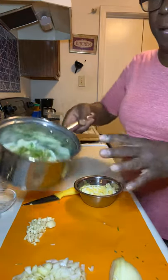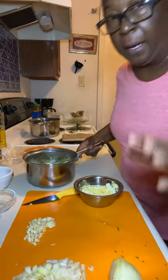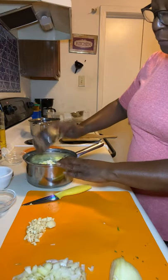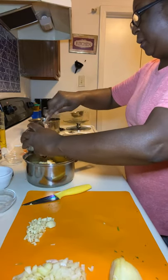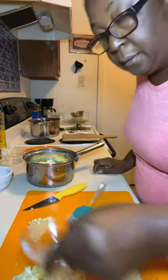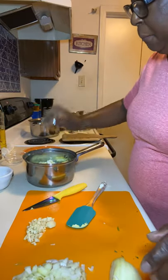But anyway, I got all my seasoning people, young people, and my YouTube audience. In my pot, because y'all know I like a pot, but I especially like my skillet. So I'm going to take my eggs and put them in here. Let me get my little spatula. Now I got about a half a teaspoon of vinegar, because vinegar is part of the potato salad process as well. So you go ahead and pour that in.